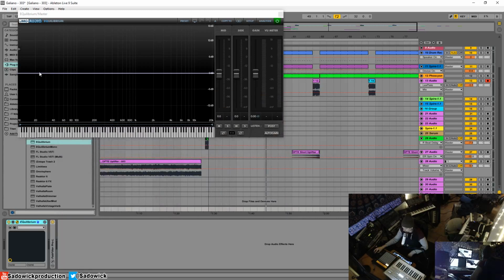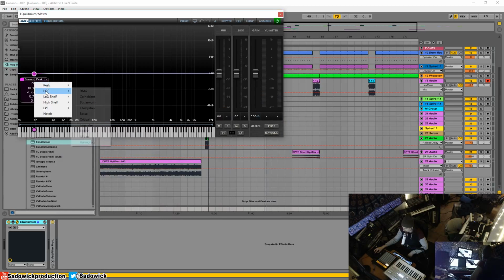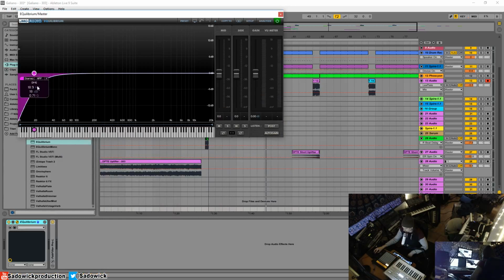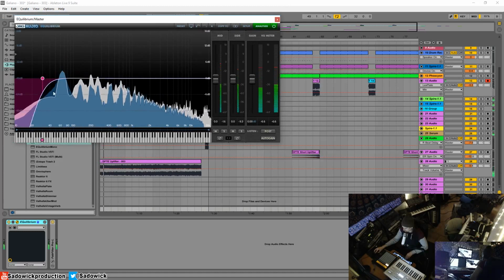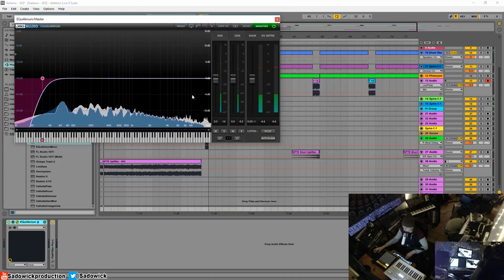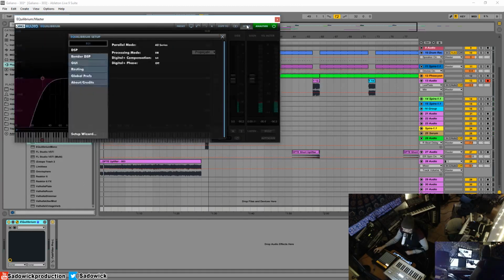First thing I want to do is double click here and add a high pass filter and do a roll off. I will go 24 dB per octave right there, and I want to move that up to around 30 hertz, and that's a gentle roll off. I can bump up the Q a little bit. So there we go. I'm going to turn the analyzer on, and I can see that that is all well and good. I can do the same thing with Pro-Q, but I'll just stop mentioning that.